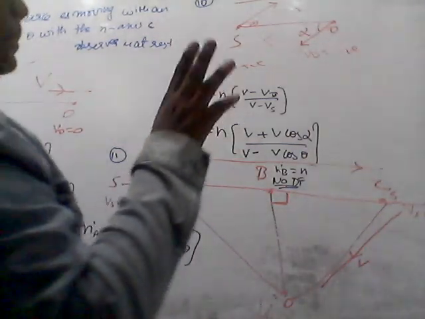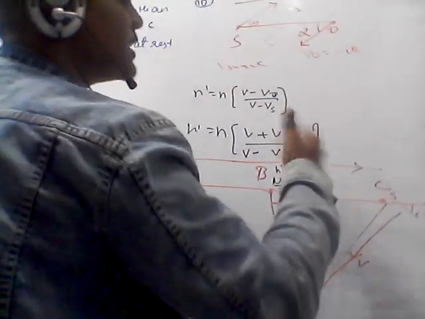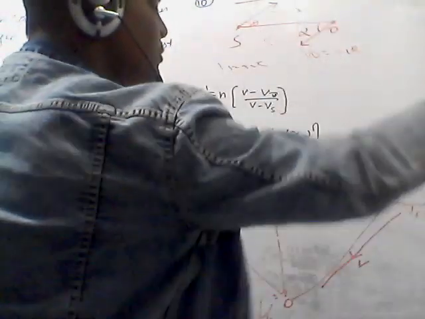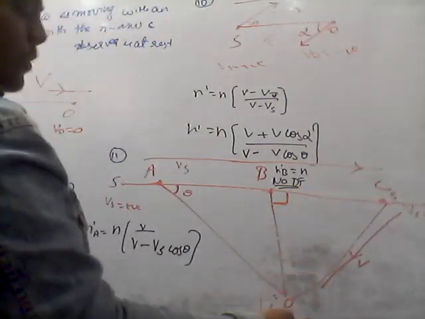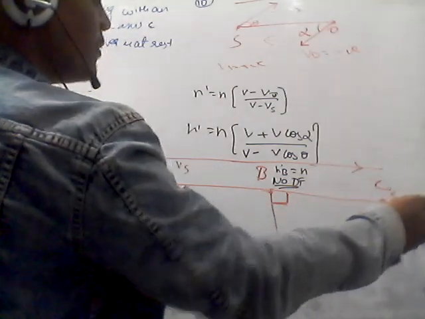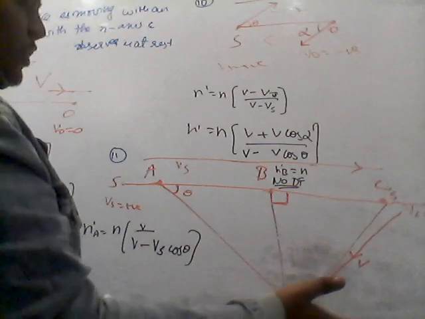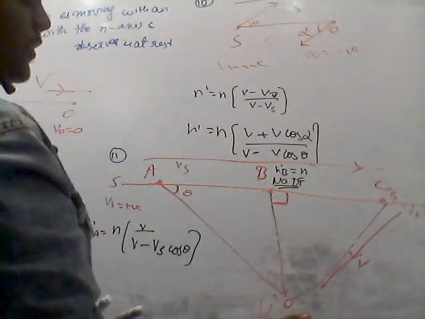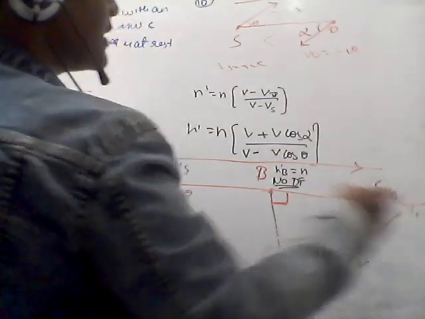Once again: the source, when it is here, is moving on. It's not stopping here, it's moving on. When the source is moving on, the velocity of the sound is from the source to the observer. From here it has moved away. This is the direction of the velocity of the sound. The source is moving in this direction, so we are taking Vs as negative.